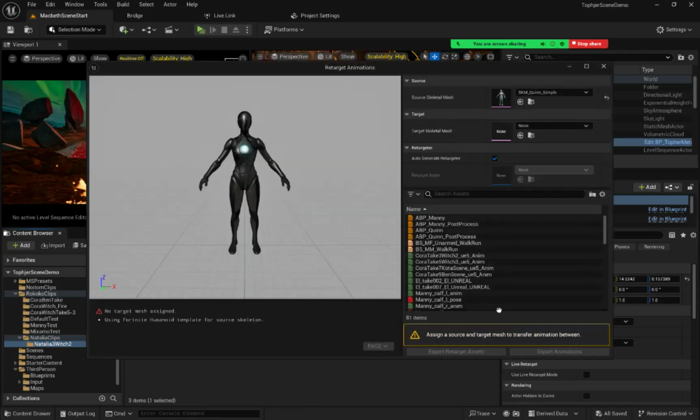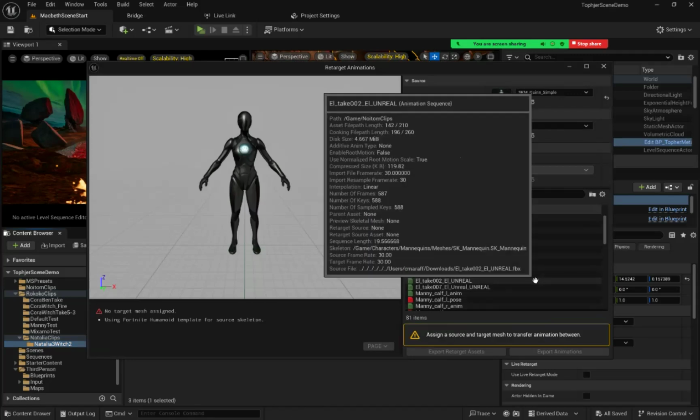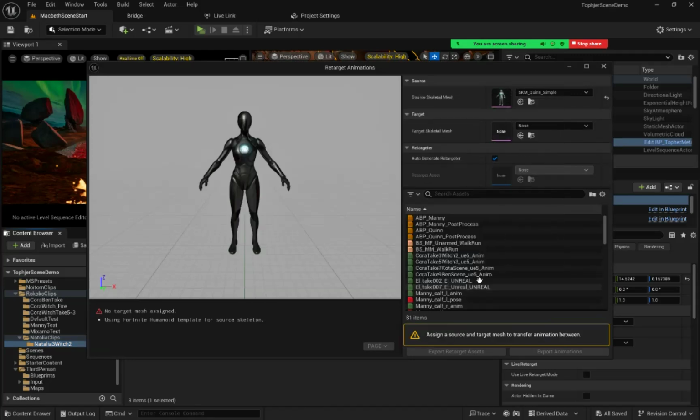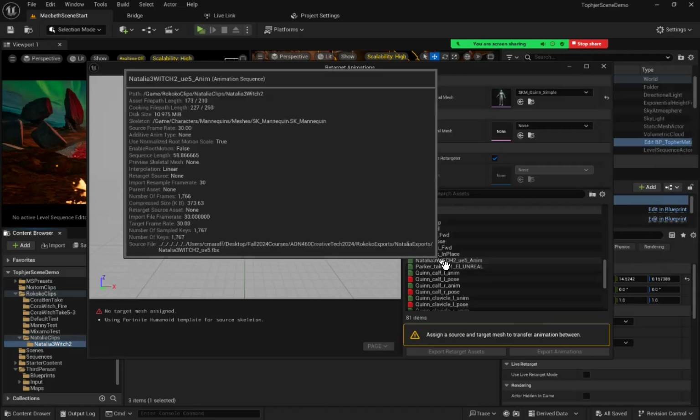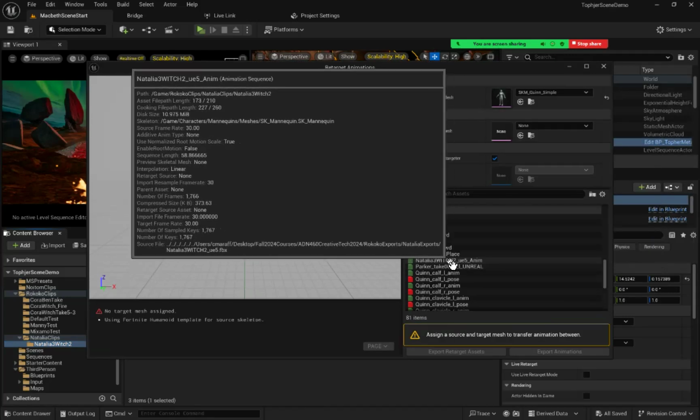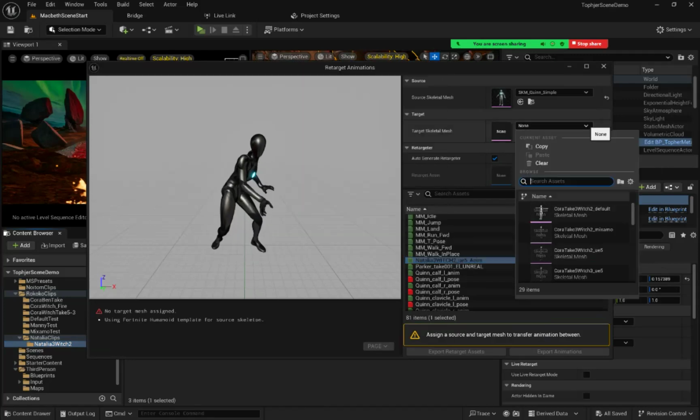There's a bunch of stuff in here, but I only really need the one for the particular take that I brought in. I'm going to use this one, Natalia 3. If you double click it, actually, sorry, it'll start playing it, but we want to actually retarget it.